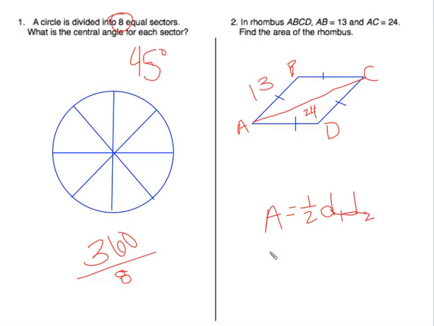Again, sorry about this stupid pen. So we have one diagonal, which we can call diagonal 1. It's 24. We just need the other one. Now, don't be confused. Rhombuses do not have equal diagonals. They're not congruent. So if I draw this in, it's obviously not as long as that one. Not that you could trust my drawing, but do you see how it's very possible that they're not the same?